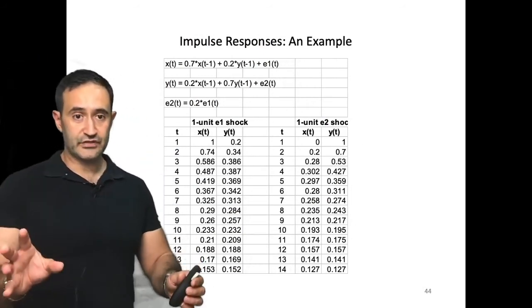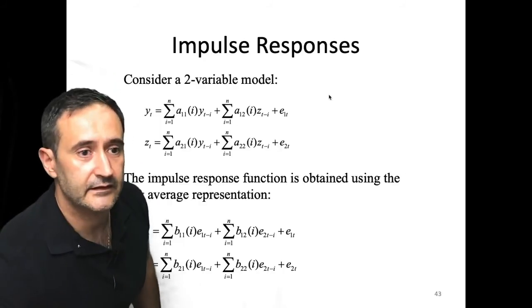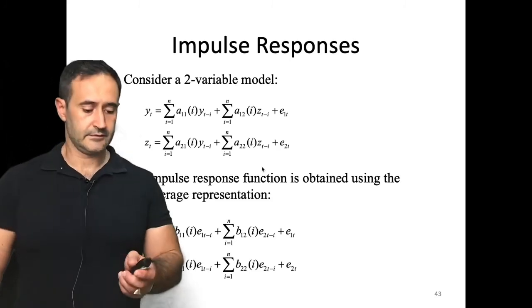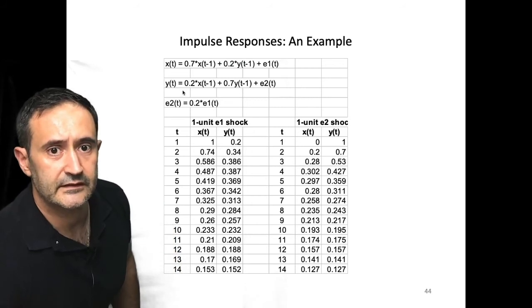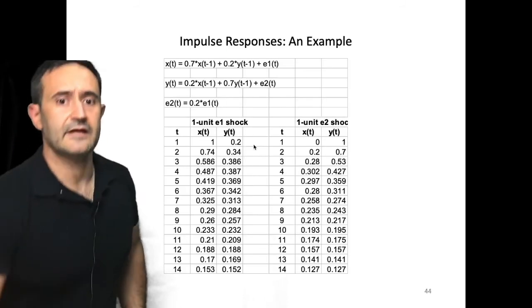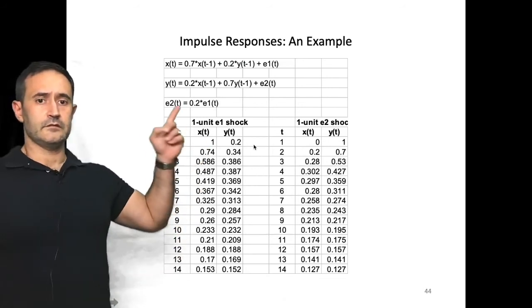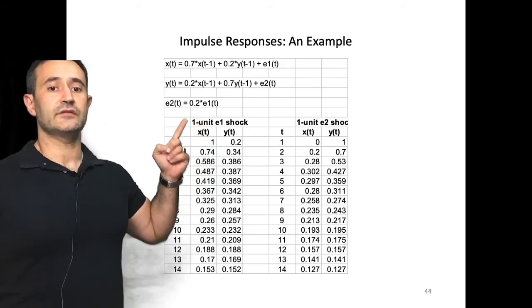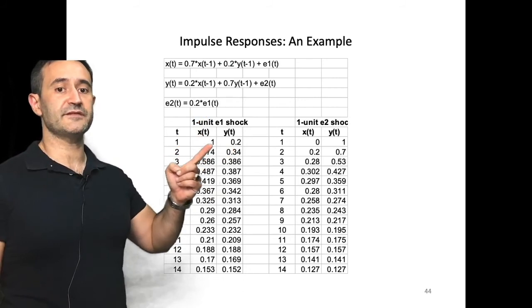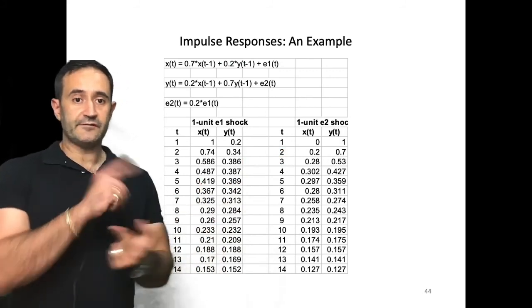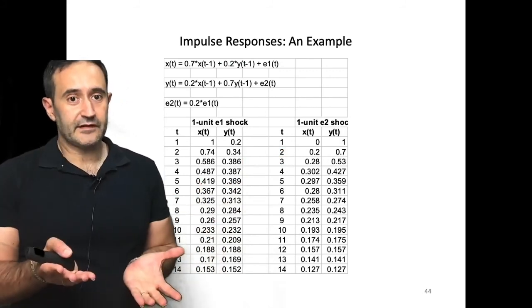So we are making the assumption that these guys are related in this way. So E2 depends on E1, but E1 does not depend on E2. That's why here, yes, there is a contemporaneous effect between them, but on the other one there is no contemporaneous effect. Okay, and this is by assumption. We could have made the assumption the other way around, but that could be a different story.